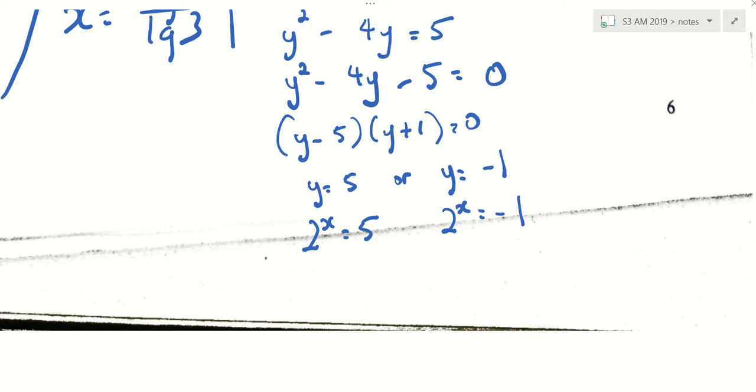Okay, 2 to the power of x is equals to 5. Can 5 be changed into 2 to the power of something? No. Unlikely, right? So the only way to do is to use logarithm, right? So in order I can use logarithm, what must I do before the x can come down? Add what? Add log on both. Still remember that? So it looks something like that.